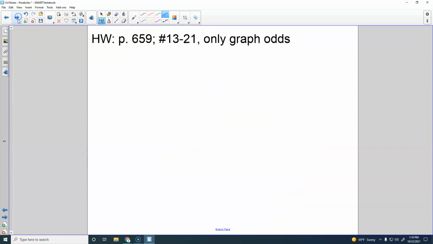So your assignment is going to be from the textbook, it's posted on Canvas. We're going to do 13 through 21. Graphs, I only need the graphs for your personal benefit of seeing which direction it opens if it asks for focus or directrix. So you don't have to do a formal graph of those. I won't necessarily be looking at it. If you can do that in your head and don't have to graph it, that's okay.